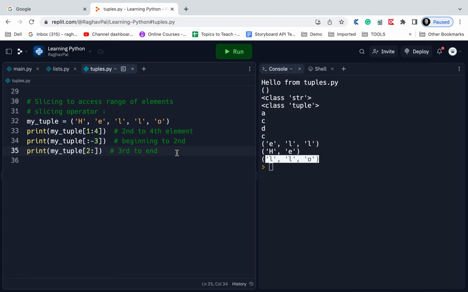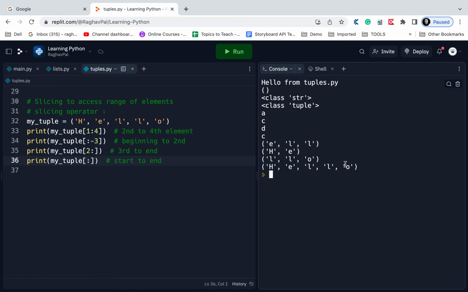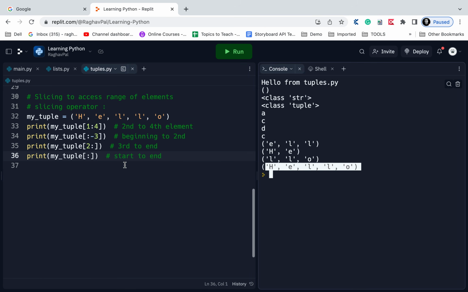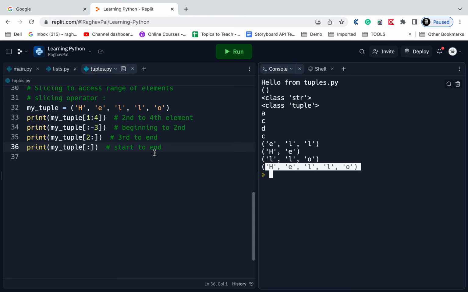And in case I say print my tuple and I just give a colon without any start or end index, that would mean start to end. It will print the entire tuple. So let's see, you can see it is printing the entire tuple. So this is how you can do slicing in a tuple to print a range of elements.